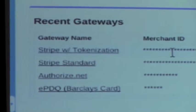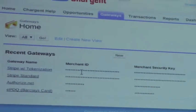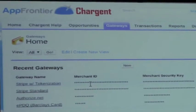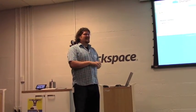One of the things that our customers find quite interesting is that you can run multiple gateways in a single org. That's interesting in a couple of different ways. We've got one customer who never shared with me the exact reason. I was a little afraid to ask, honestly. But they needed to get money into 50 different bank accounts, and our solution enabled them to do that. They basically wrote some code that said, if these rules are true, send the payment this direction. And if those rules are true, send the payments that direction.